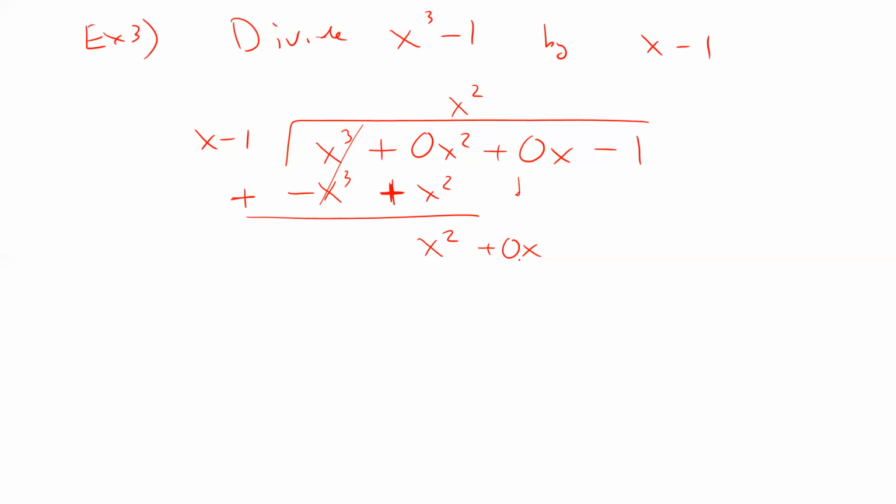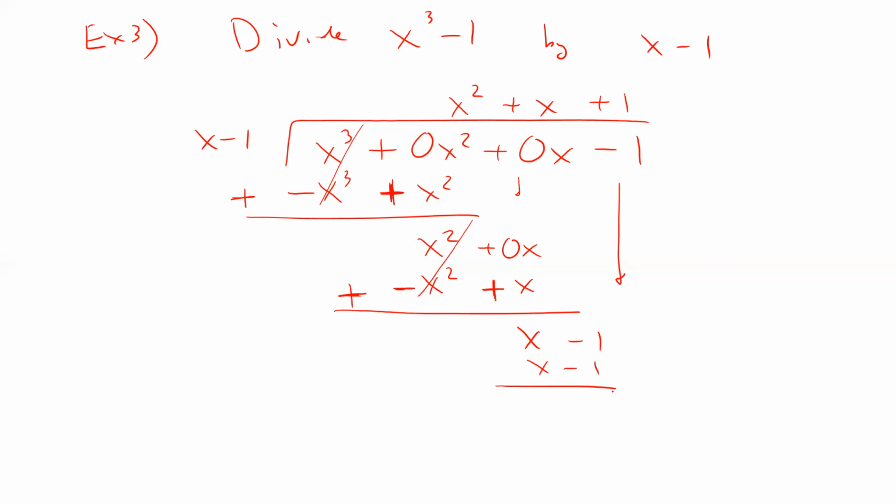X times what gives you x squared? X, or plus x. Whenever it's positive, we have to put the little plus sign into it. X times x is x squared. X times a negative 1 is negative x again. Subtract. Better yet, add the opposite. Leading term better cancel, or else we did something wrong. And then we have x. Oh, boom, this comes down. And what do you guys say? 1. Just a 1 plus 1. Boom. X minus 1. Ooh, 0 remaining.